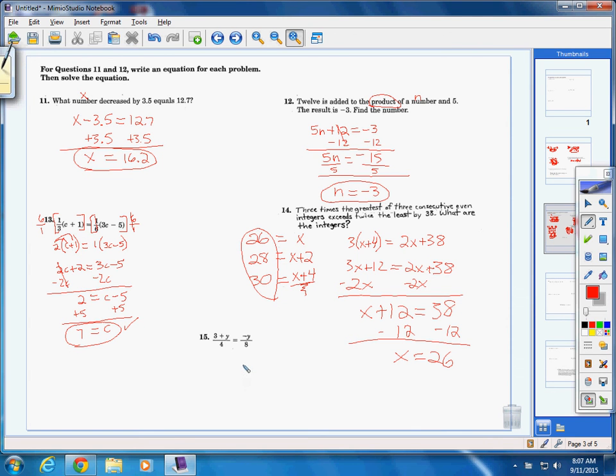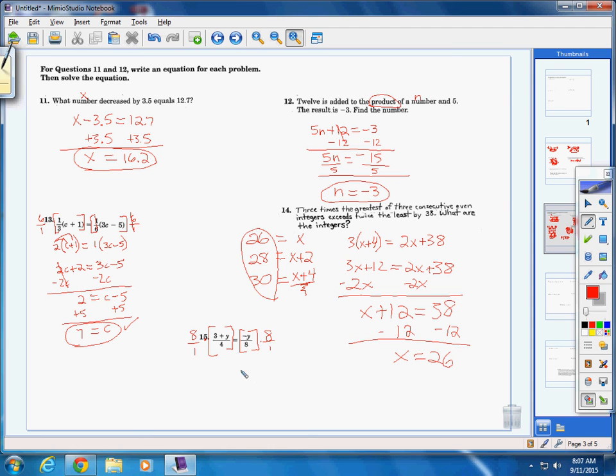All right, finally, on to 15 here. We have y's on both sides of the equation, and we have fractions. So once again, I'm going to use the same technique as in 13. I want to get rid of those denominators. And the simplest way, the fastest way I know to do that is to find the least common denominator, which is 8. And I'm going to multiply both sides by 8, or 8 over 1. Okay? Now be careful here.